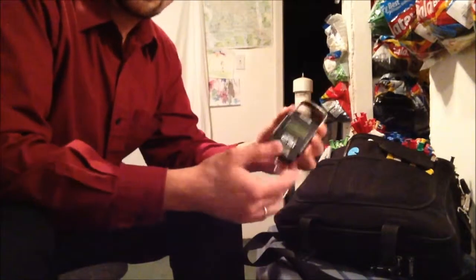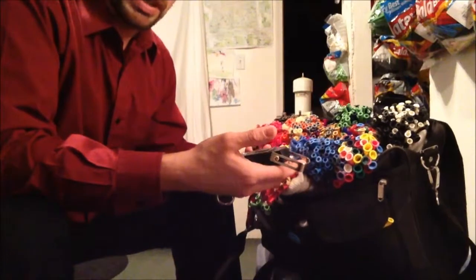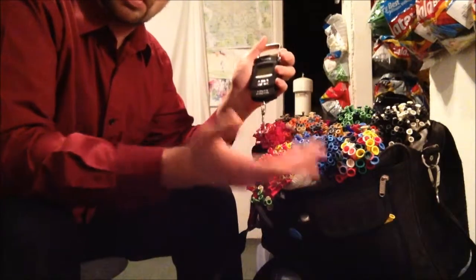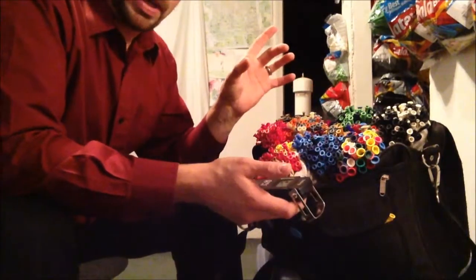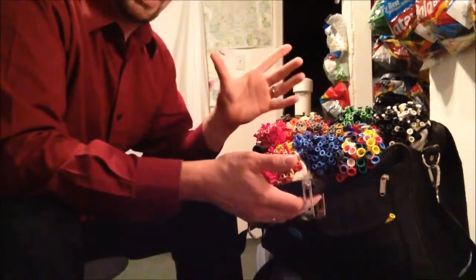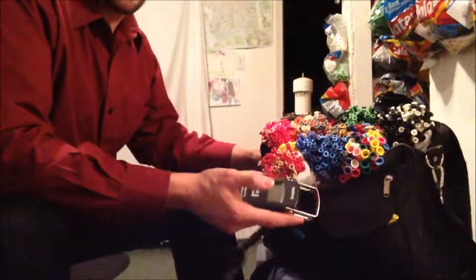So 17,000 grams divided by my total cost gives me my cost per gram. I add a penny per gram on top of that for practice balloons. When I do a job, I weigh the bag before I go, then weigh it again when I come back to find out how many grams I used. I multiply that by my cost per gram, and I set aside that amount of money from that job to replenish my stock — making sure I'm not setting aside too much or too little. Weighing the bag is very handy.